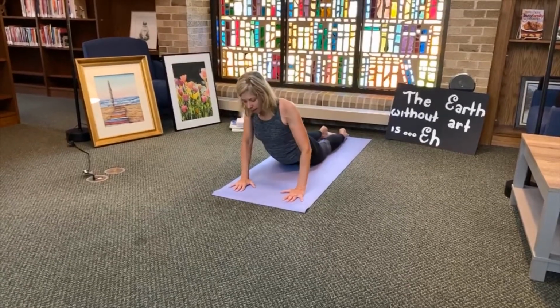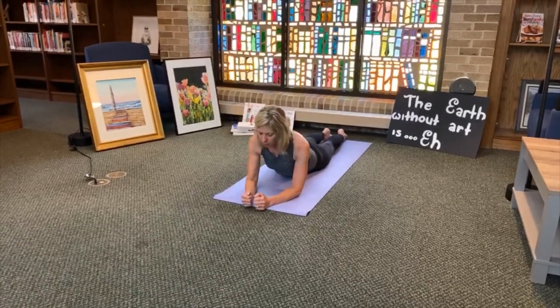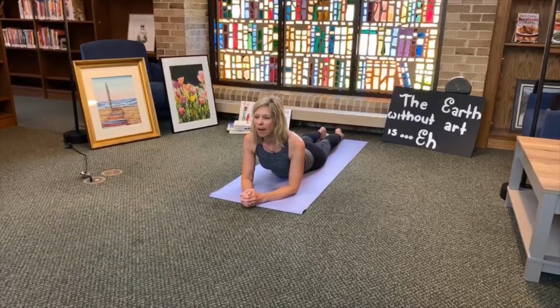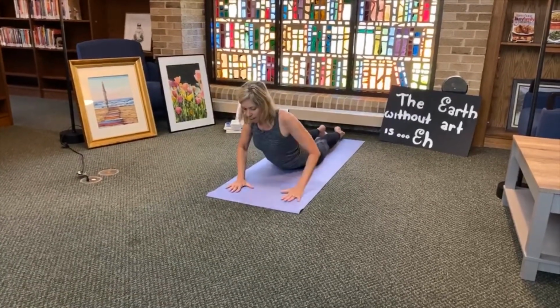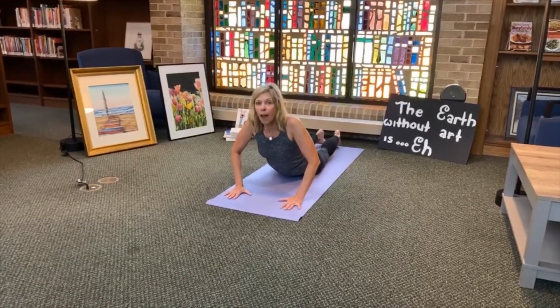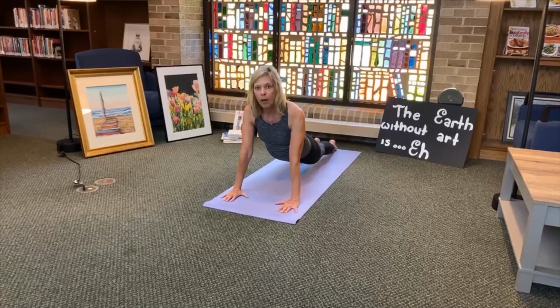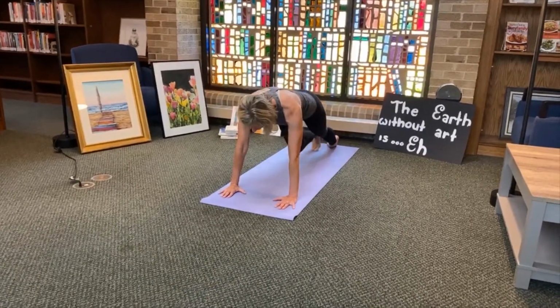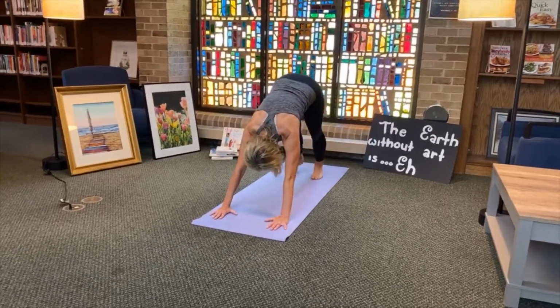You can lower into a sphinx pose with your arms bent. I still feel a nice stretch in my back right here. You can come up into the cobra. And if you want to raise off of your thighs, this is an upward dog. From this pose, we're gonna push back into a downward facing dog.